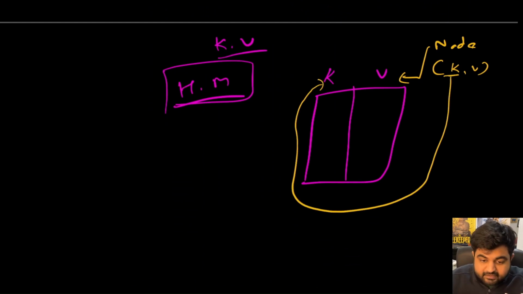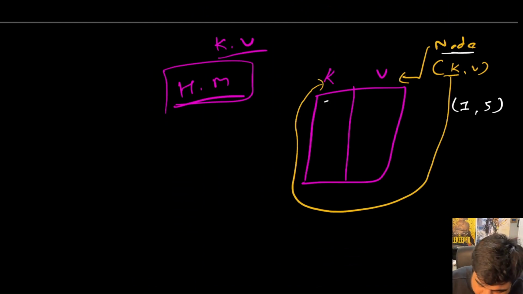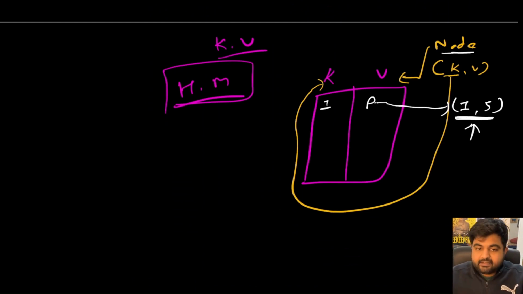But one different thing we are going to do is, let's assume that currently the value of this node is that key is 1 and value is 5. If this is the value we need to store, we are not going to store it like this, with number 1 as the key and number 5 as the value. No, this would be correct, but we will not do that. Instead, we will see what the pointer location of this node is, and we are going to store the pointer location that points to this particular element, and it would be the same thing because we are using the hash map.